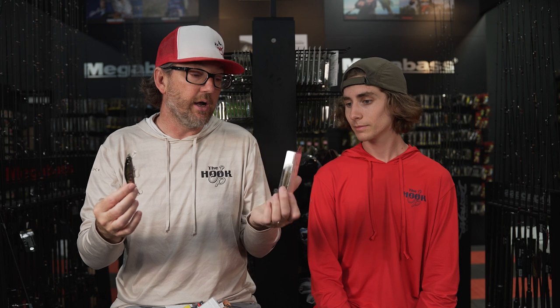I also noticed you had a 110 Junior in the pile. When are you switching to a junior over the full size? If I'm throwing the full size and not getting bit, that's when I'd pick up the junior — downsizing that little bit can make a difference. You have to pay attention to the feedback the fish are giving you. If all the fish are keyed in on small bait or fry, they're going to want a smaller bait, not the full size. Sometimes trout are overly aggressive, but sometimes they get super honed and picky. So it could go either way.